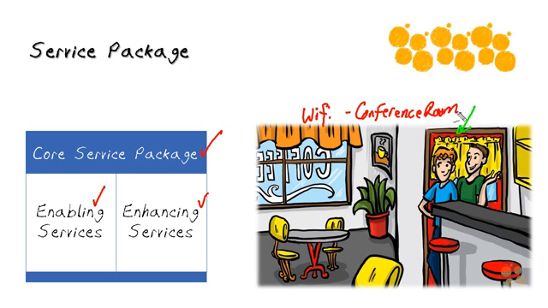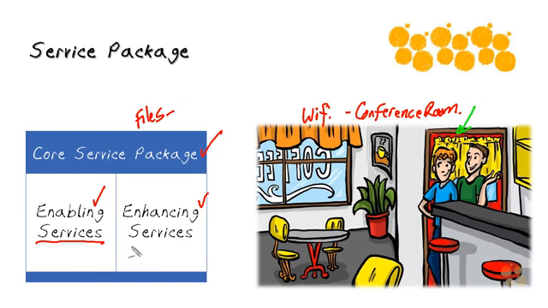So how does that work in the IT world? Well, it could be something as simple as that you want to provide files. So let's say you're going to provide files that people can work on. Well, that's the core service package of what you're supplying. The enabling services are going to be the underlying IT infrastructure, things like the host servers, maybe for a virtual machine that's going to be able to do that. You are going to also provide perhaps the desktops themselves, things like that.